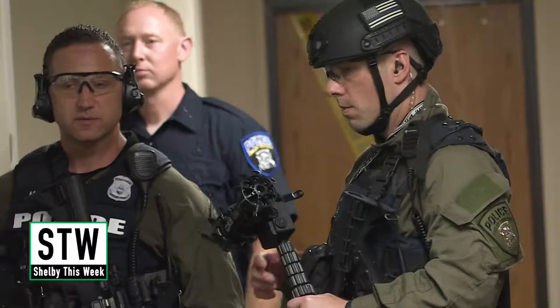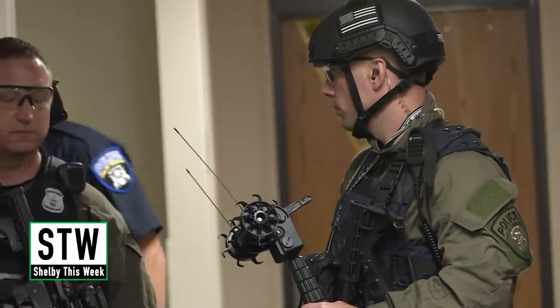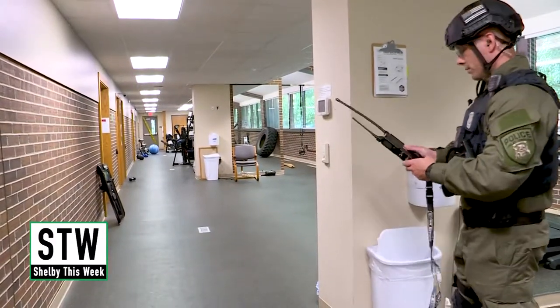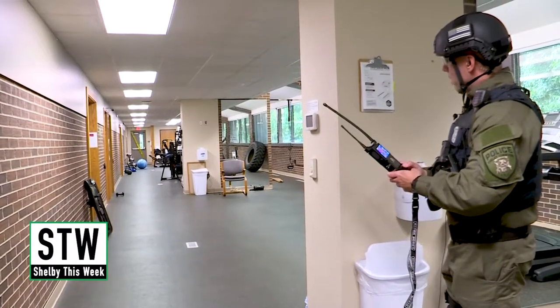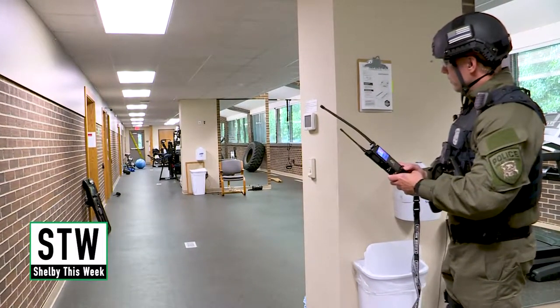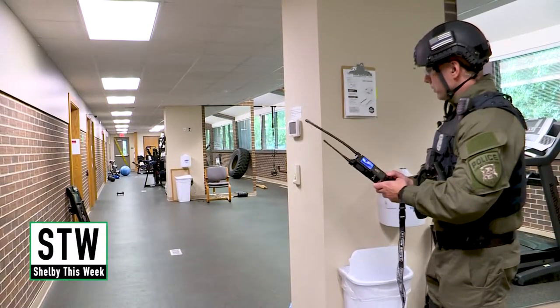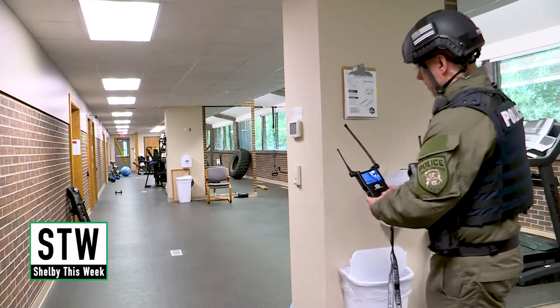including darkness. The ThrowBot is designed to withstand repeated drops of up to 30 feet onto concrete. It's very durable. It's mil-spec quality. We can throw it 120 feet. We can throw it from 30 feet above and let it drop, and there's no damage to it. It keeps on working. We're able to take control of the robot and go into any area that we need to with a real-time video feed.